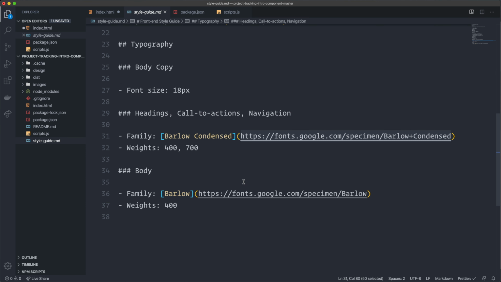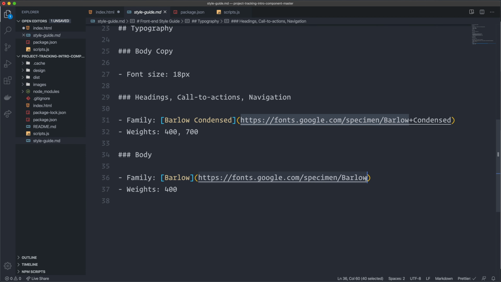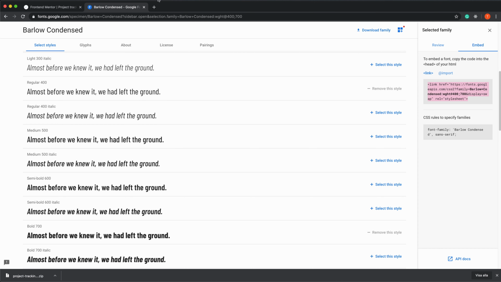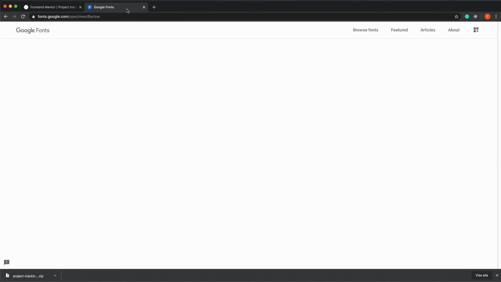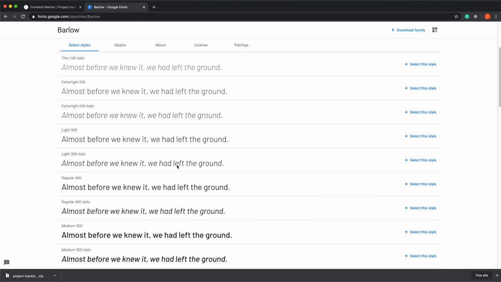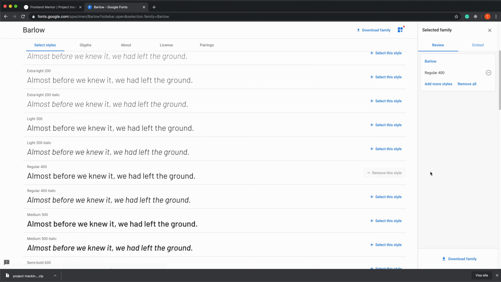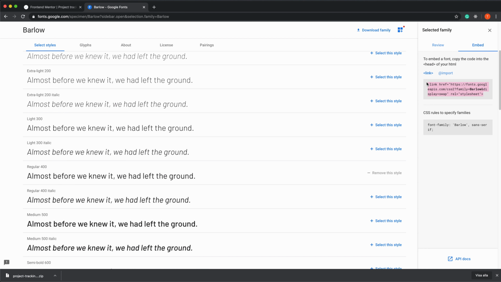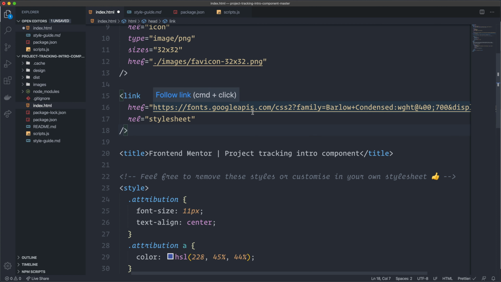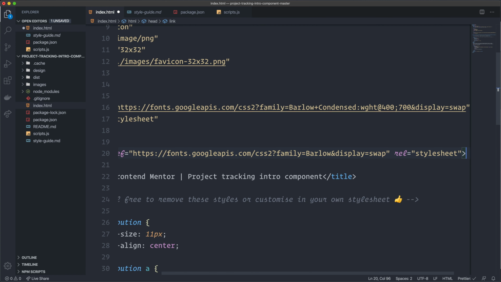And then go back to the style guide, and we have another font. This one should only be the weight 400. Select, embed, copy the code, go back to the code editor, the index.html file, and paste it below the other one.